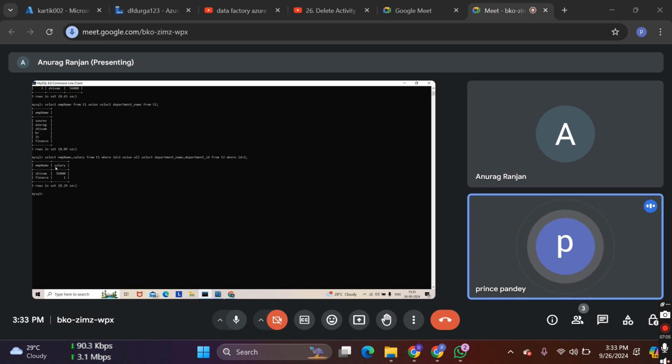In that, greater than means three is there, and it's showing two IDs there, Shivam and finance. So this is union all, and you can get information between the tables.